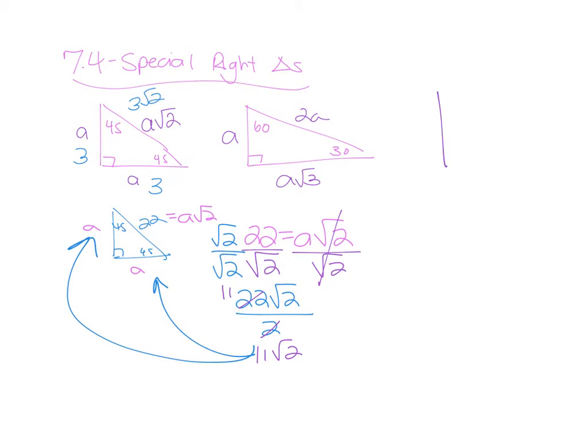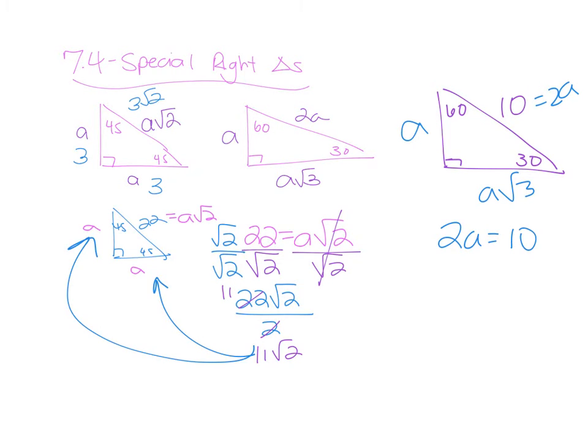So same goes for 30, 60, 90. If I give you, whoa, that's ugly. If I give you the 30, the side opposite 30, not so bad, right? But let's say I give you the side opposite the 90, let's say this is 10. Then I would know this is A root 3, this is 2A. If 2A equals 10, solve for A, and I get A is what? 5, which would be that side. And then this side would be 5 root 3. If I gave you the side opposite this 60, you'd have to divide by root 3 and rationalize it. Okay, so you're going to get given different kinds of information there, Alexis.